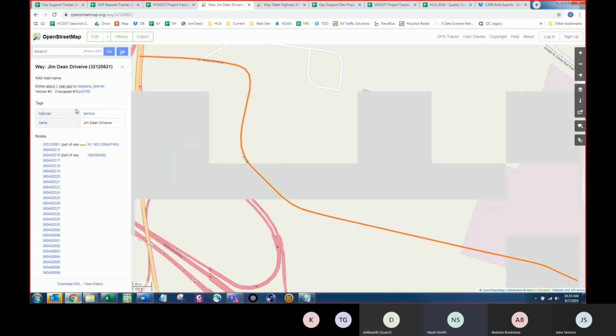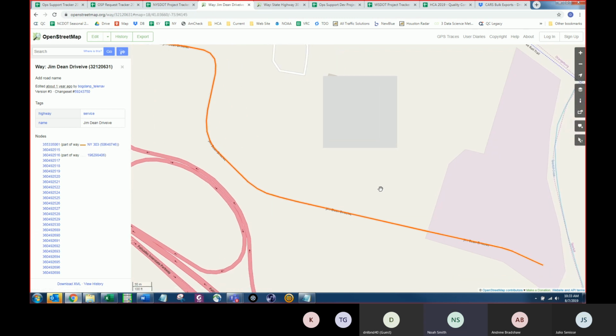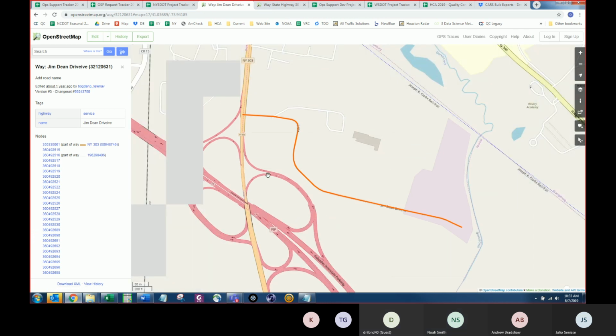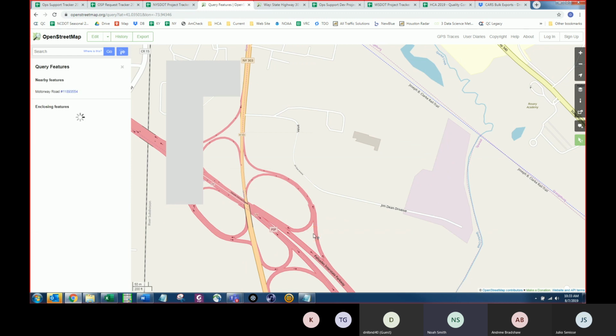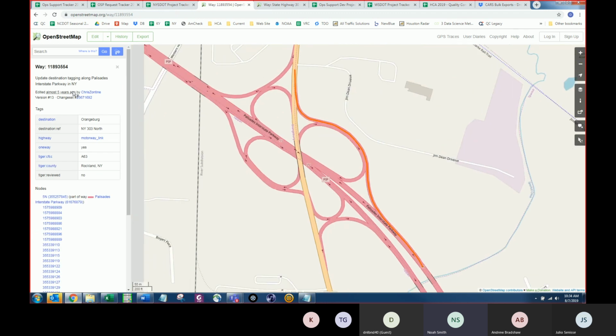this is a case where you don't know the speed limit based on OpenStreetMap because it doesn't have data. In this case, you'd have to go to Google Maps and drop down to Street View and see if you can find any street signs or speed limit signs in Google Maps. Let's see if these other areas have speed limits. Again, query features, click the roadway. It'll give you choices and you click them.